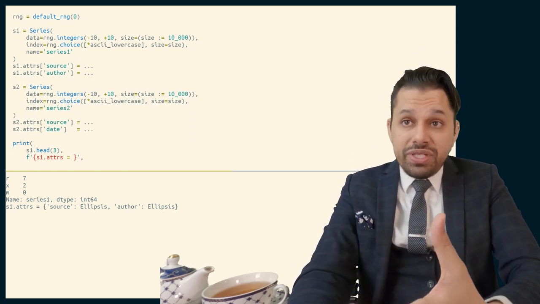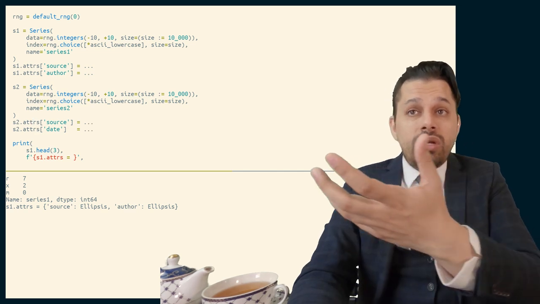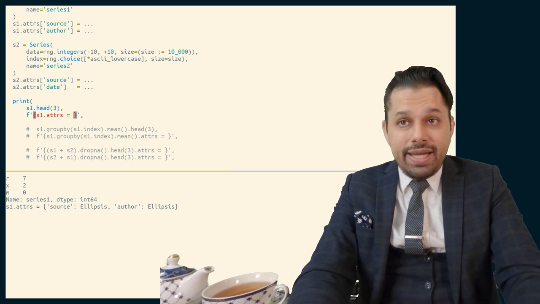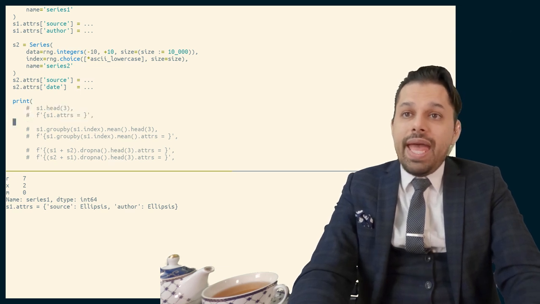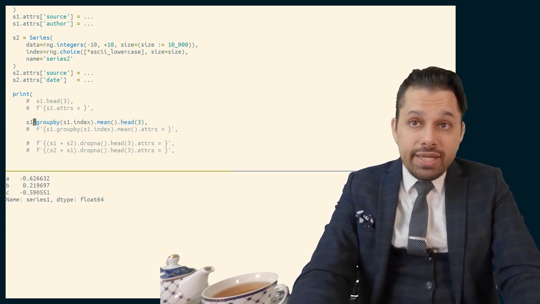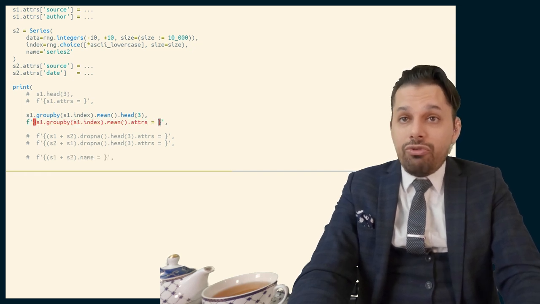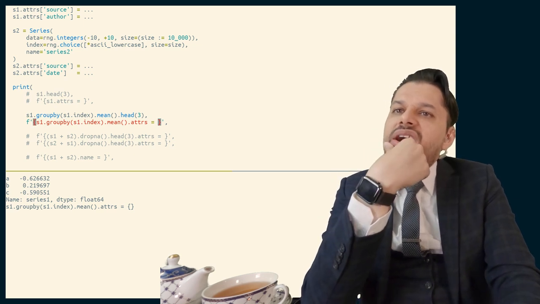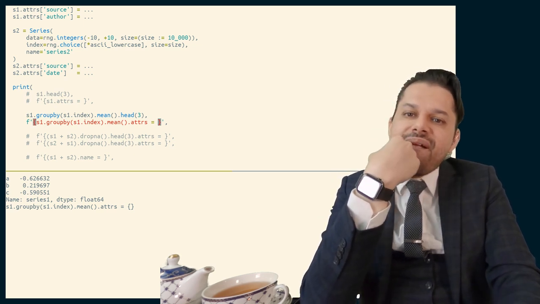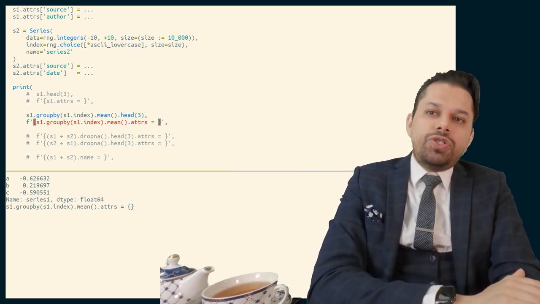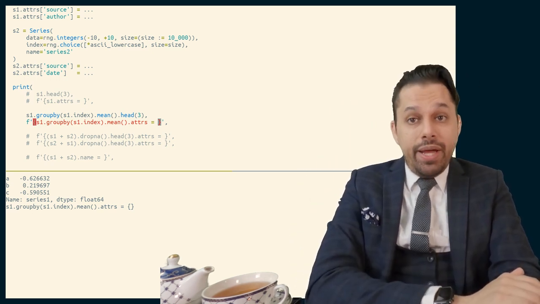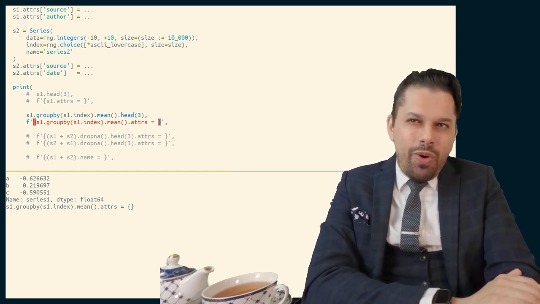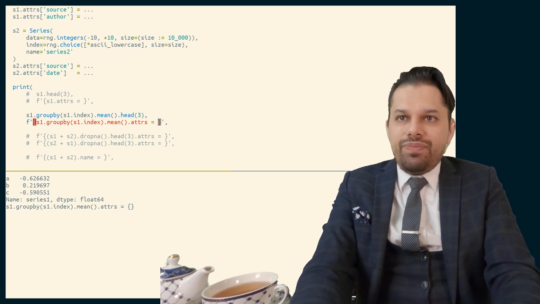So here we have two series, two data sets, and they have different sources, and one stored the author, the other one stored the date when it was captured. And you can see I can look at these data sets, and I can look at what those attributes are. And I can perform a group by on one of these data sets, and if I perform that group by in some operation, you can see, oh, it appears that I have lost my metadata. Well, that's a shame. Different versions of Pandas are better and worse at, or getting better at, preserving this metadata, but you can see when you do the group by, Pandas is like, I'm not quite sure what to do with that metadata, and it threw it away.